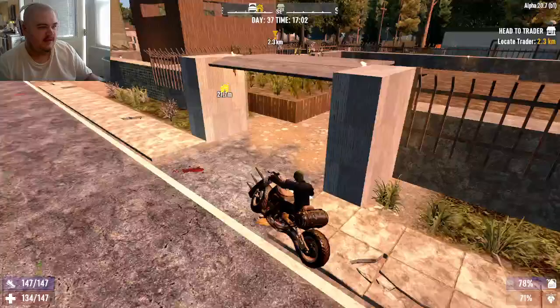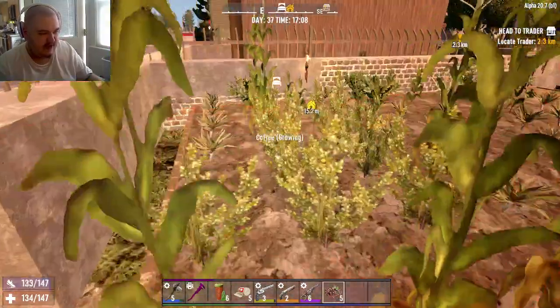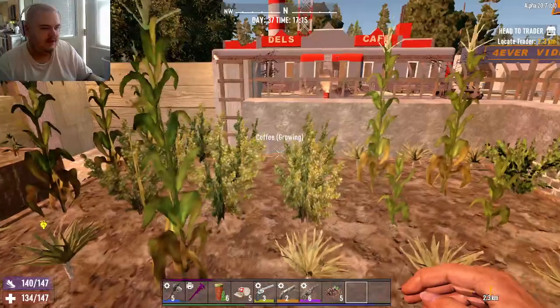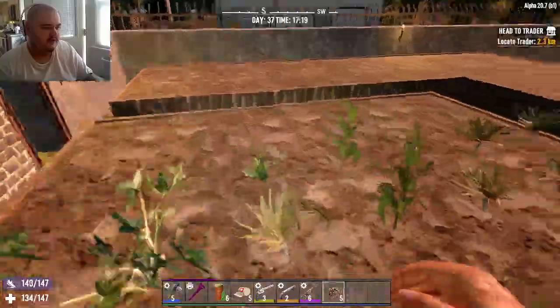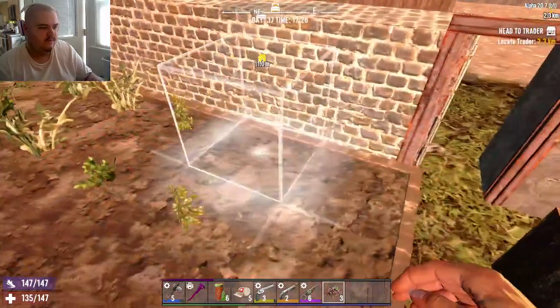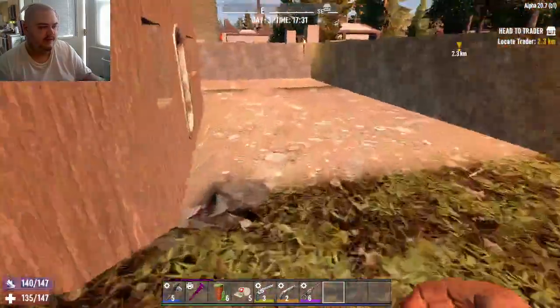Alright, let's pull in here, close, and get the seed out. So the seed is 5 coffee seeds. Okay, what has grown here? Nothing. Coffee growing, but none of it has ripened, as far as I know. Okay, 1, 2, 3, 4, 5. Okay, that is good.